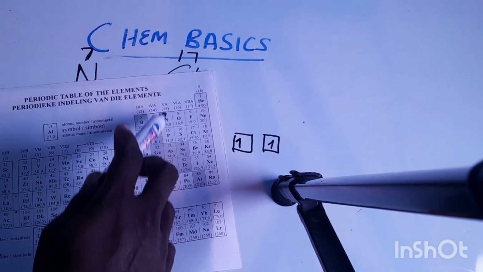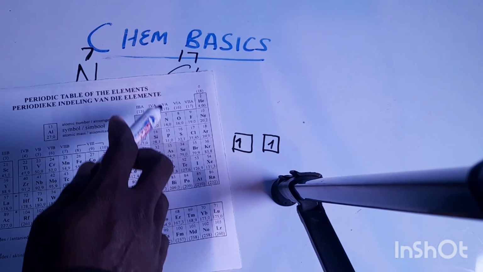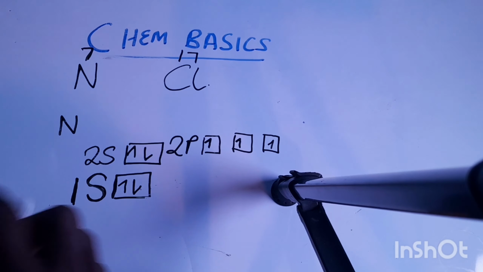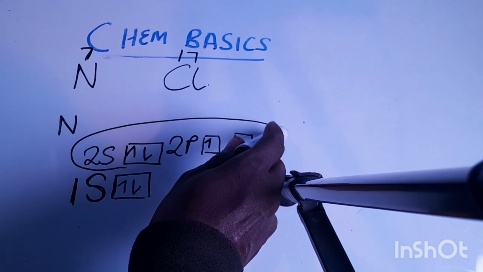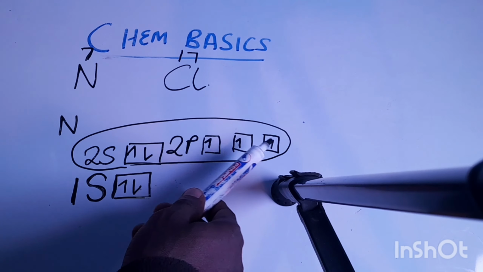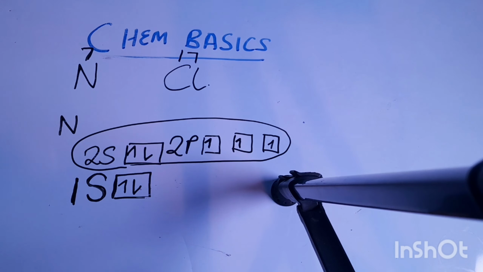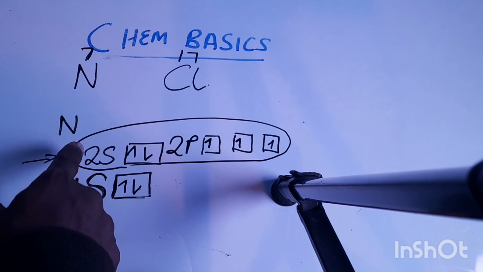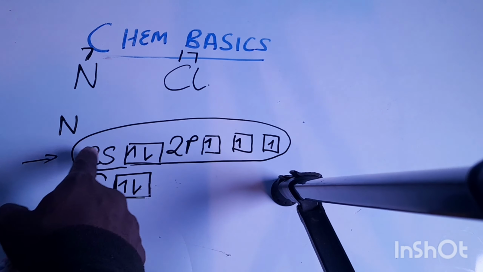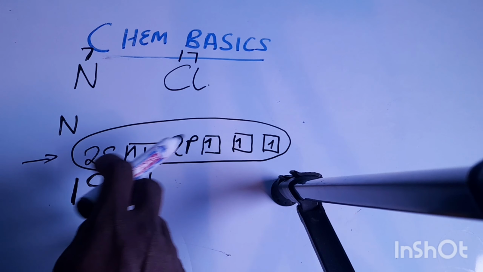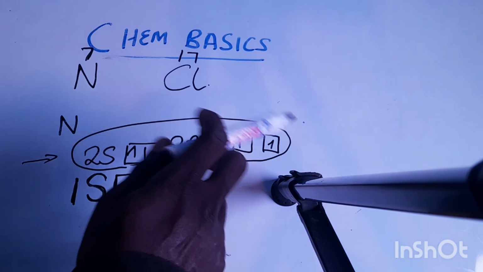Nitrogen is in group 5. So it means that we are expecting to get how many electrons? We're expecting to get 5 electrons in the outermost shell. So this is the outermost shell, shell number 2. And look how many electrons we're having: 1, 2, 3, 4, 5. Amazing, right? So this is about the group, and this is about the period. So period is telling us how many energy levels, and group is telling us how many valency electrons. So 1, 2, 3, 4, 5 valency electrons, right?